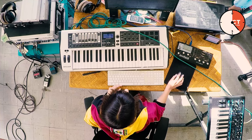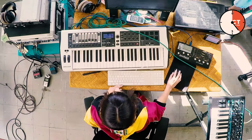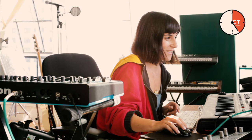Quantize it a teeny tiny bit. Every time I quantize, I'm quantizing it like maybe 60%, sometimes 70, right now 75. Again, just EQing that a lot because it just sounds too real, is how I like to describe it.